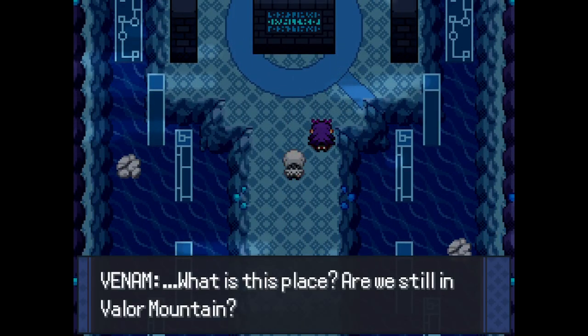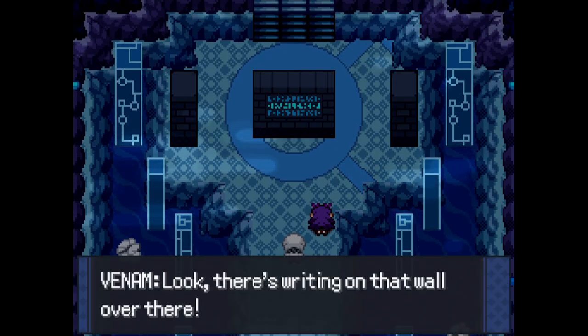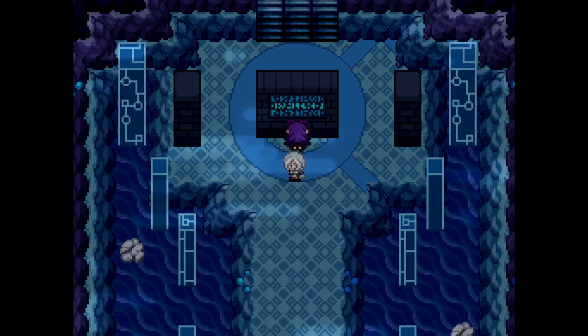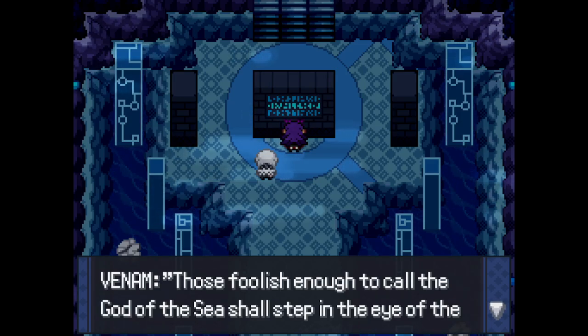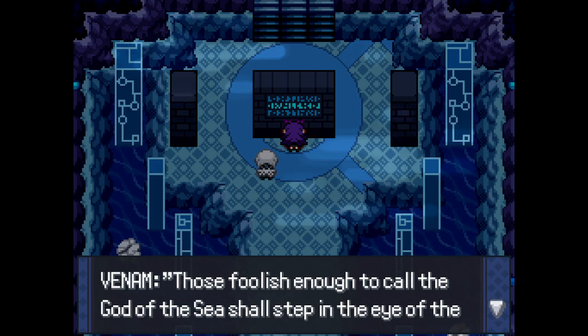What is this place? Are we still in Valor Mountain? Hey, take a look at that. Look, there's writing on the wall, sorry. Over there. Why can you read Garufan, Venom? Or maybe because I'm standing right next to her?